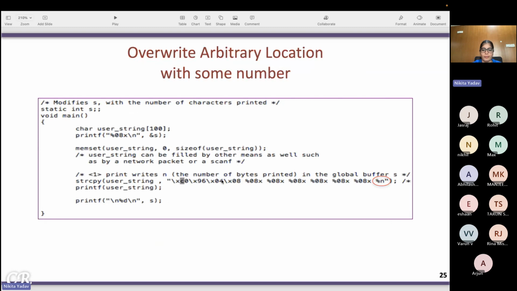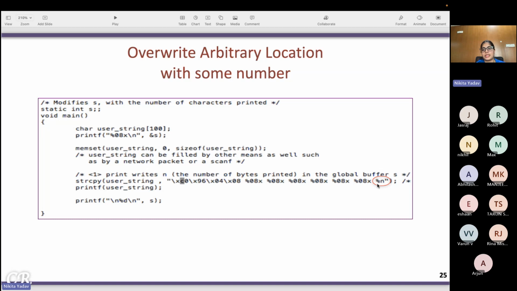So both of the attacks, writing to an arbitrary location or reading from an arbitrary location, are working exactly in the same manner, except that we are using a different format specifier.